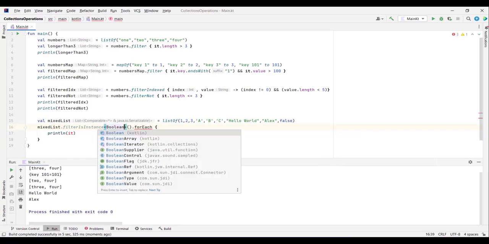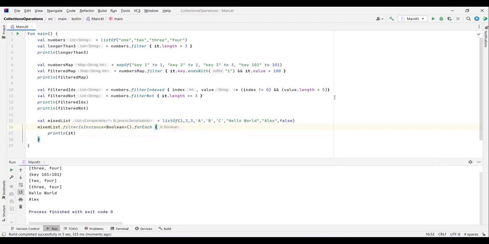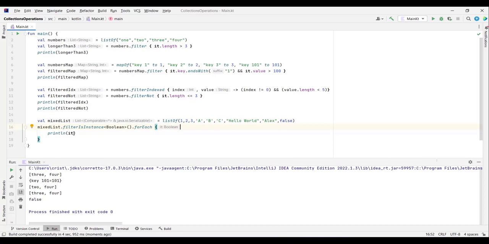If I type here Boolean, it outputs in the console the one boolean value that we have, which is false. So this is how you can use the filterIsInstance function on types to filter the mixed list. And because this returns a list, you can put dot forEach to call this forEach lambda function, and then you output them in the console.